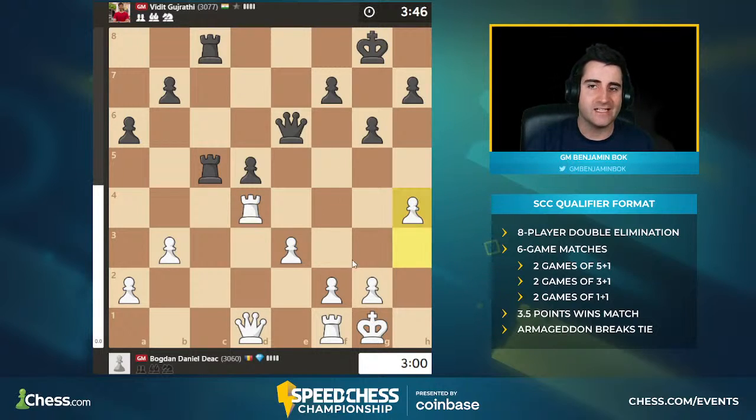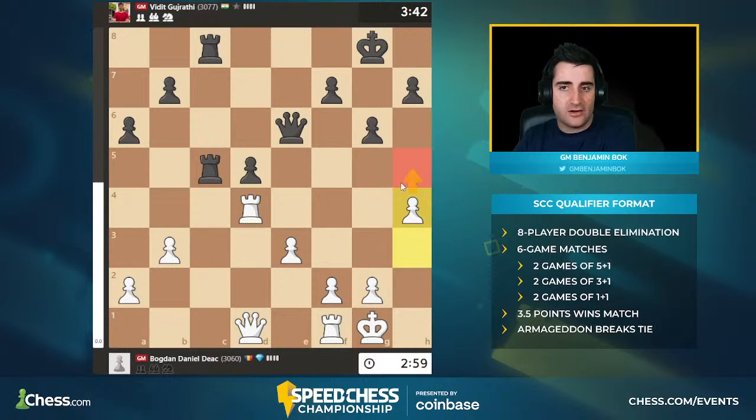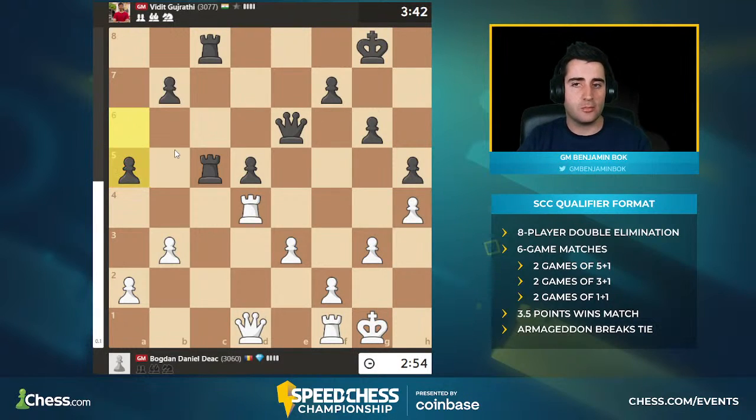Okay, h4 by Dejic. I assume that he wants to go g3, and he couldn't go g3 right here because that would hang the pawn on h3. So, clever little move, h4. Vidit did not want to allow h5, so that's why he goes h5 himself. And now he goes a5, gaining a little bit more space, discouraging white from going b4 and attacking his rook. So let's see what Dejic is going to do.